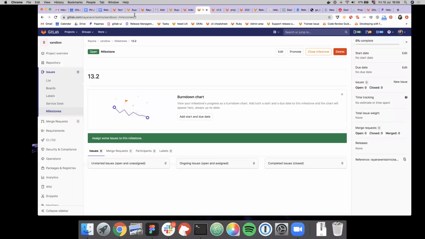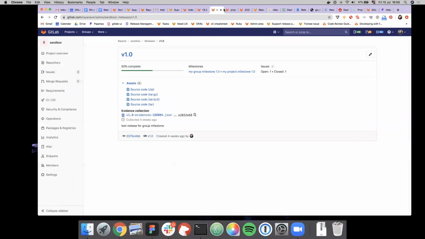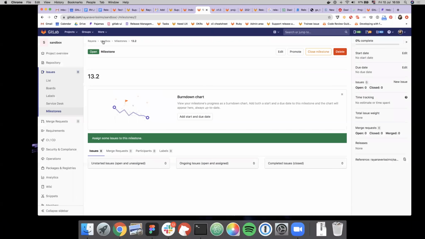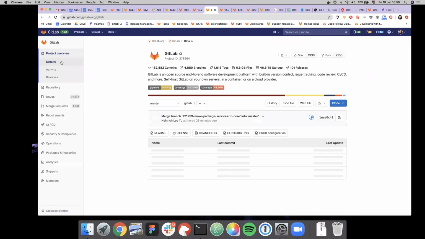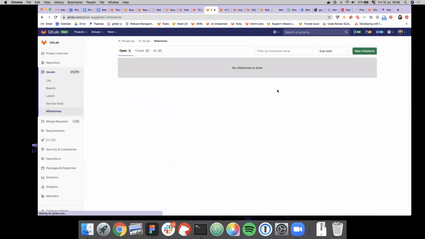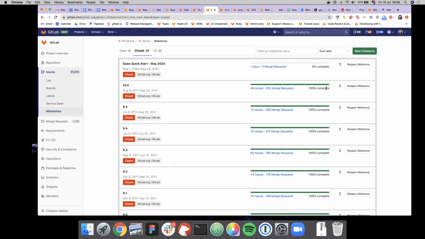So if you look at, for example, I think we have one of the GitLab milestones open here. Anyways, let me just go to GitLab. Issues, milestones. I'm not sure exactly what the criteria. Yeah, see this one. It's one issue, 0% complete. Yeah. You can still be 100% and open. I see.